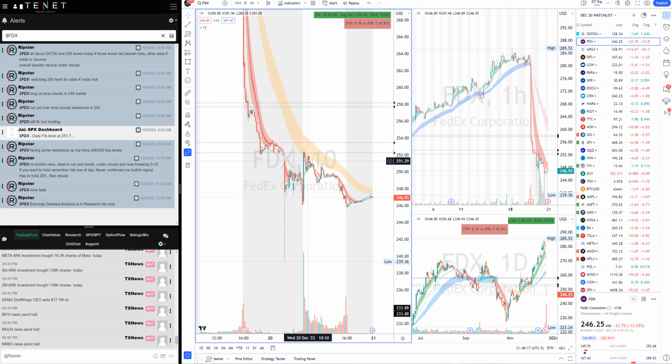And when it started to do this, that's when I gave a warning. Not over the EMA. Resistance is 254. Still B minus. Facing some resistance. No bullishness. And when it finally broke this 512 and 250, I said no bullishness. Just cut, revisit, no trade there.